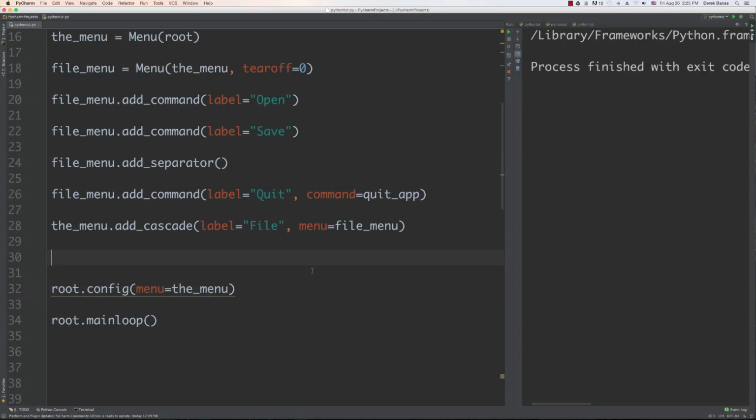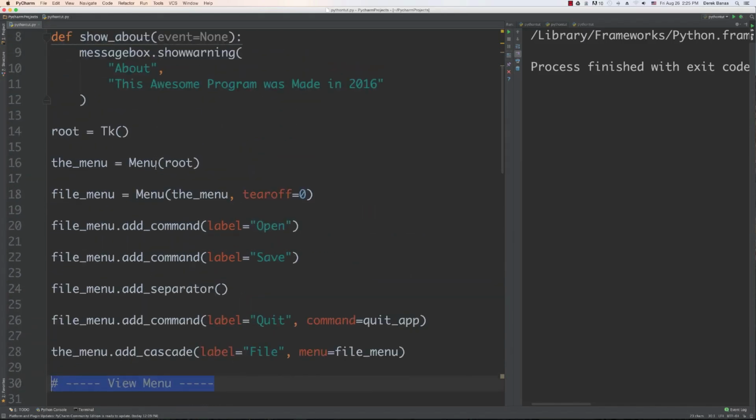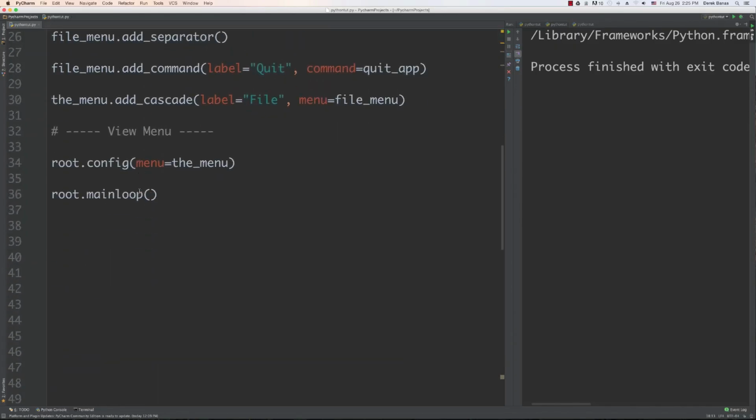Alright, so let's add some more things here that are a little bit more feature rich. Let's create another one, and just so this shows up a little bit better, I'm going to actually name this. So view menu is going to start right here, and we can go up here and we can say file menu for this guy, just so we know where the different menu options show up. There's file menu and there's view menu.